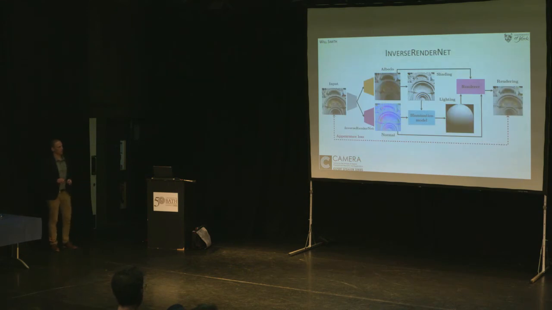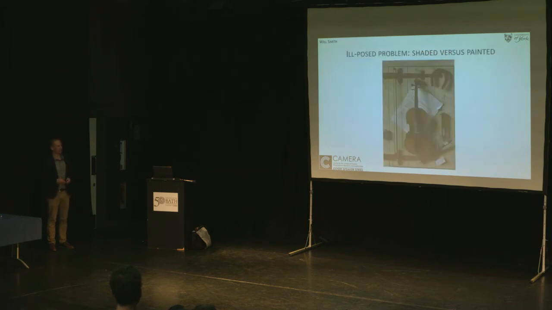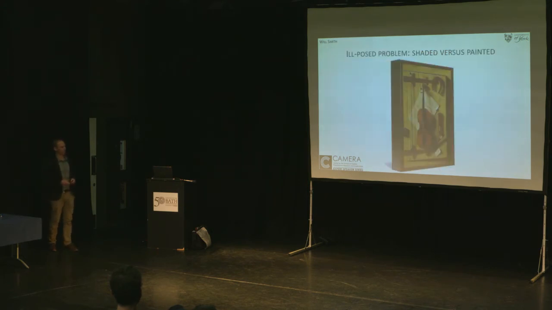So to go back to my network, a trivial solution would be that the network could just learn to copy the input image through to the albedo map, make the normal map flat everywhere, just a plane, and then it has a good explanation of this image. It's just a flat surface with that picture painted on it, right? That would be a valid explanation of this image. And that is exactly what it would learn if you trained it only on that. So we need more supervision.